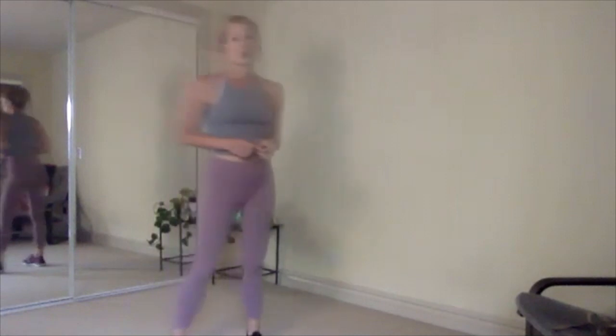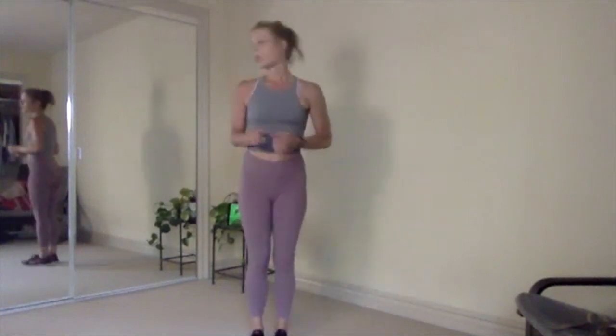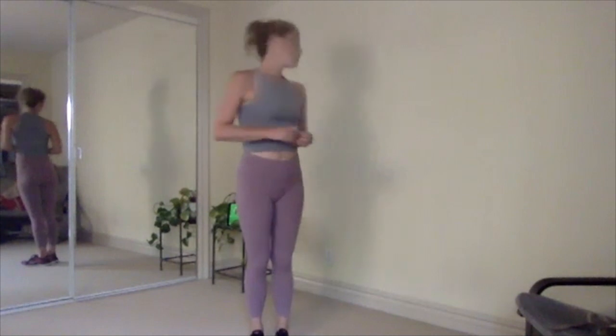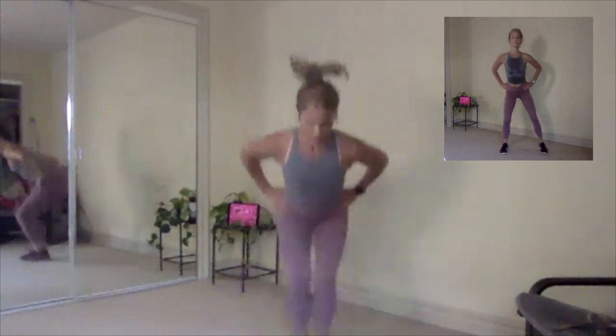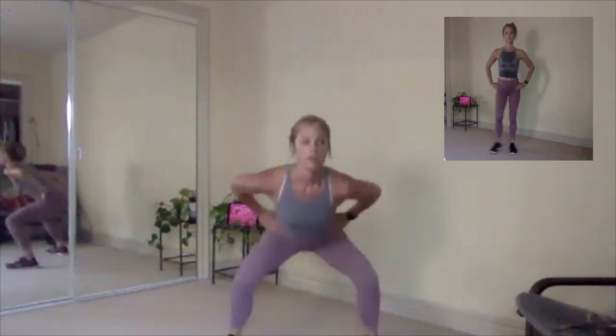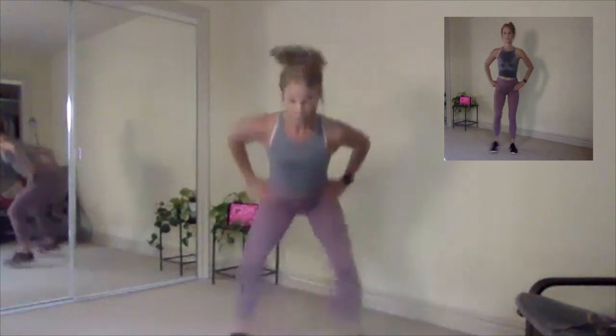Starting from the squat jacks. And to make it a little bit more challenging, you can stay low. Instead of jumping up, you can stay low. Okay, here we go. Three more seconds. Off to the races. Good. So it will look like this. Good. Staying low. Really burning out those thigh muscles.